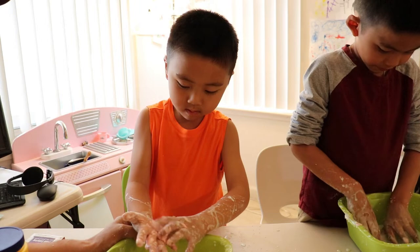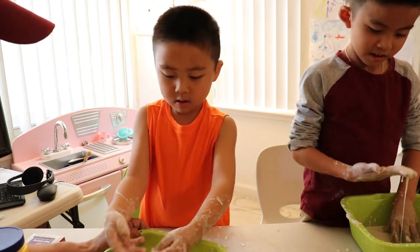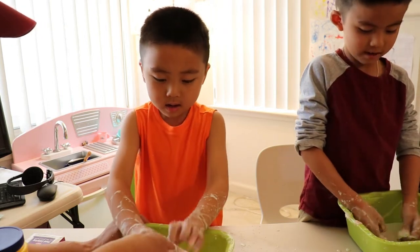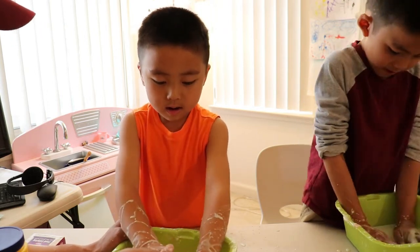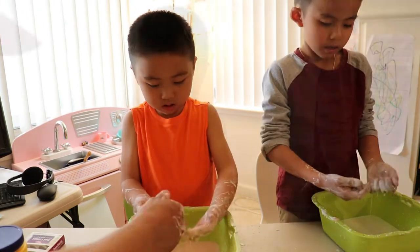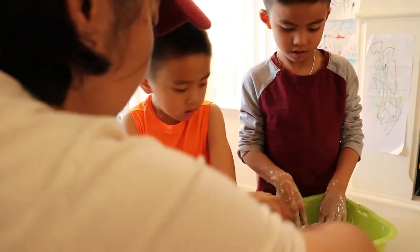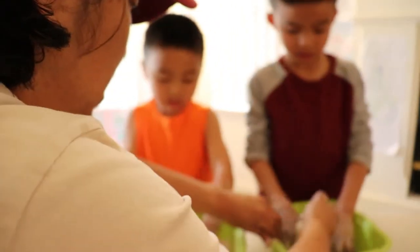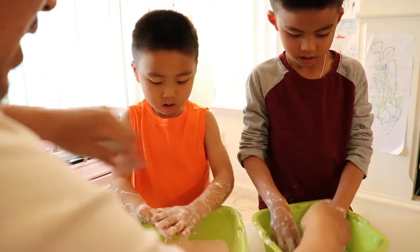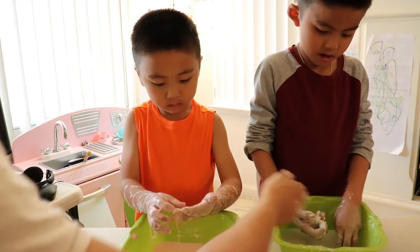See, look, I'm picking all this up. No, I do it. Let me do it first. See, look. And then it turns into... It's too much. And then it turns into slime. That's amazing. Let me see. Yeah, it's getting all sticky. Oh, but you pick it up. You squeeze it. See? It's like Play-Doh, and then it turns into water. No, it's perfect.